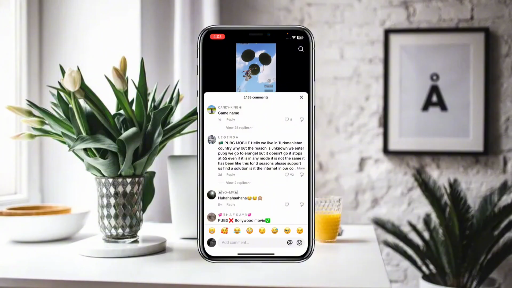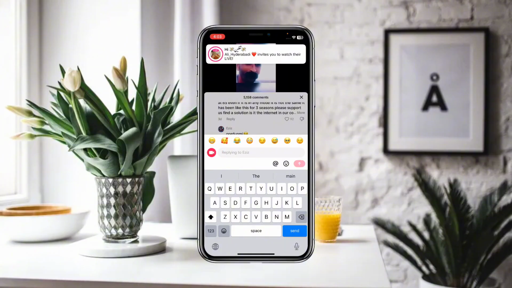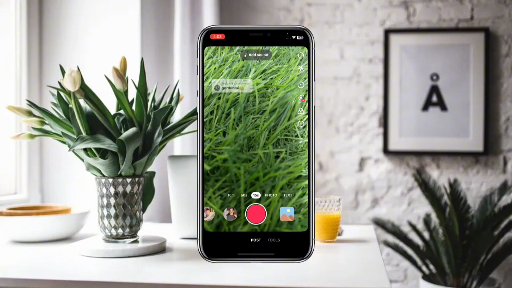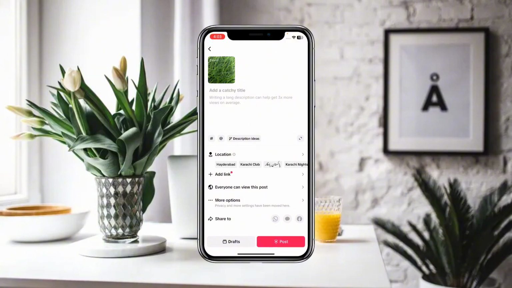So if you want to add a photo in the comments, then you have to click on reply option. And after that, you have to click on that camera icon, and after that you can see that the camera will open, and here you can see that the photo is open. So you have to click capture a photo, and after that click on next, and after that you have to add the photo to the post, and share that to the comment, and after that your photo will be added.